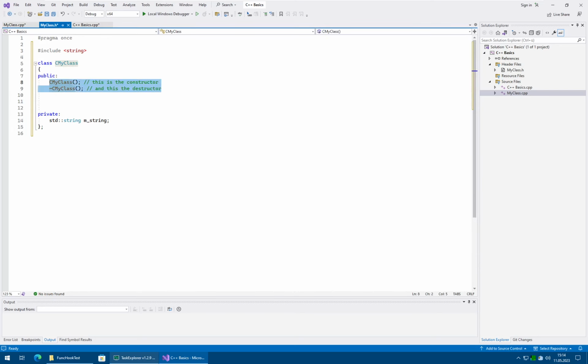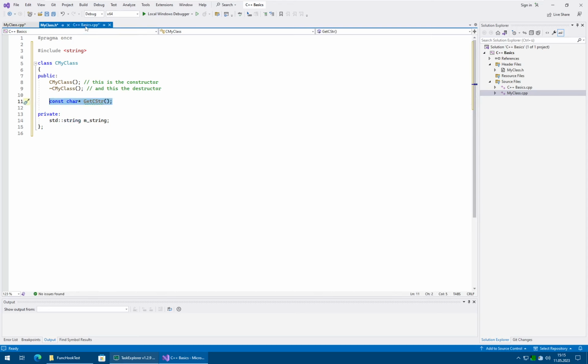One thing you may notice already is that the constructor and the destructor do not have a type. With the other C functions we encountered until now, we had at least to specify explicitly the void type, so that there is no type. But with the constructor and the destructor, given their special function, you don't specify any type. It's just typeless. So let's create some function which needs a type. Let's say we want to get the string as a const char asterisk. Get C string, use a capital G at the beginning, and that's that.